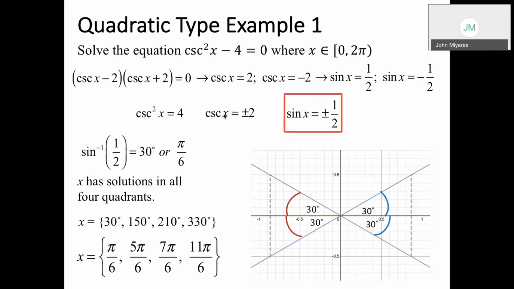Usually, the instructions to the problem will give you insight as to whether you want to find just the primary solutions or also the general solutions. If it says we want to find all solutions between 0 and 2 pi, like this one does here, you just want the primary solutions. If it says find all solutions or to find the real solutions or to find the solutions between negative infinity and positive infinity, that's when you want the general solutions.